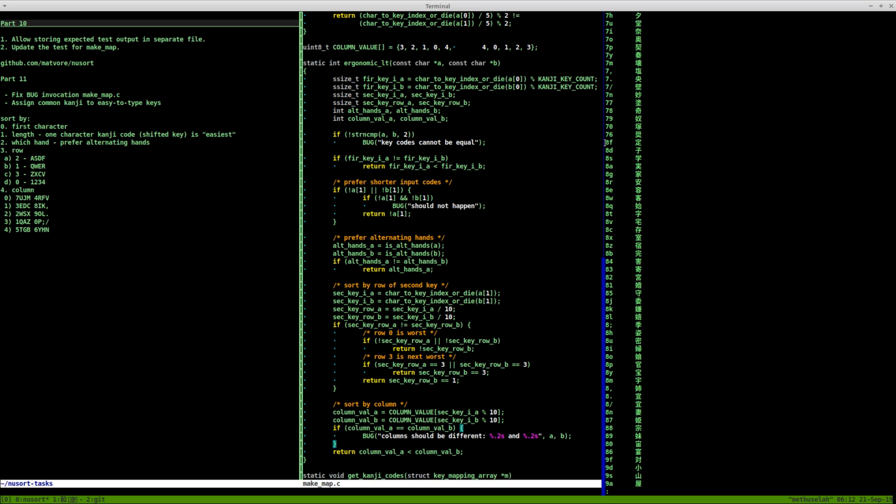Let's do 8. So F is first. 8F is alternating hands indeed, right, left. Then D is also an alternating hand. 8S is also alternating. So basically, we should get F, D, S, A, and then G, and then R, E, W, Q.